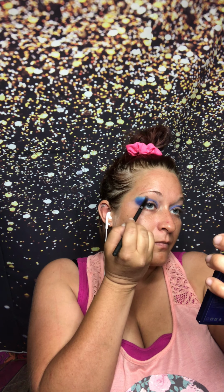Next, I'm going to take me a small blending brush. We'll do like this right here. And I'm going to go into this color right here. Get that other brush, pick that blue back up, and go in that corner. I keep reaching down.